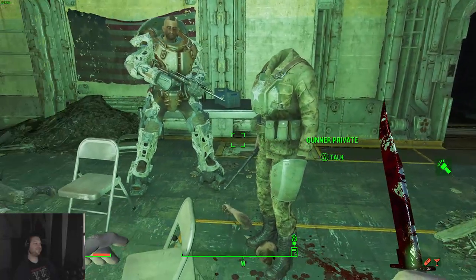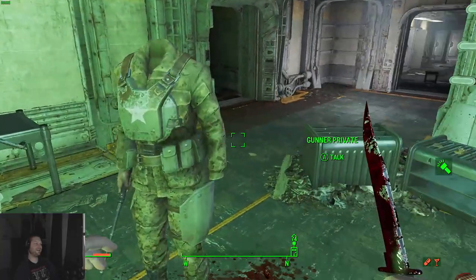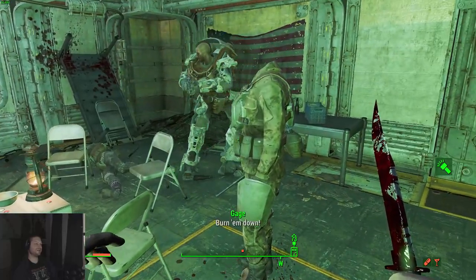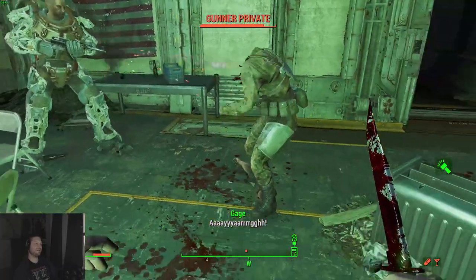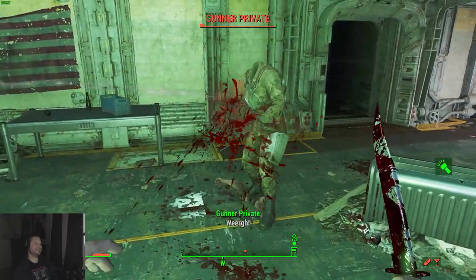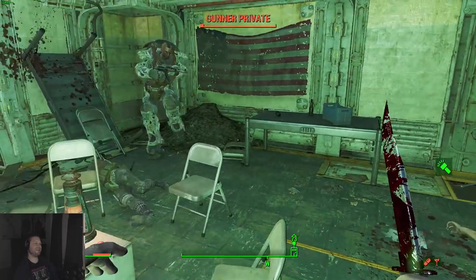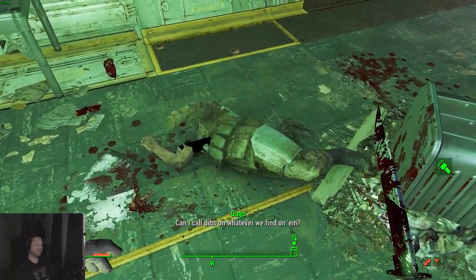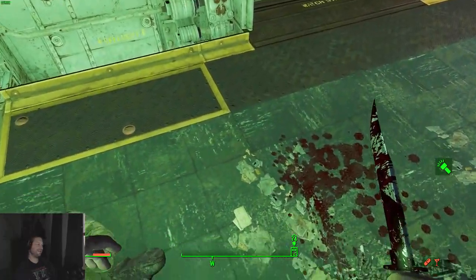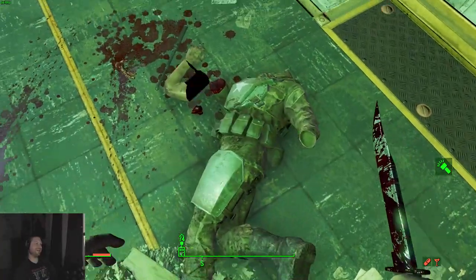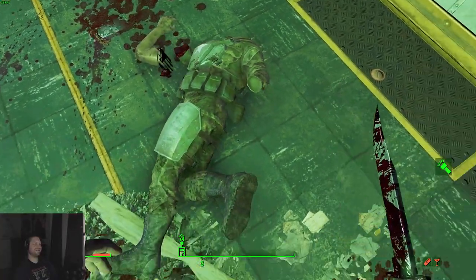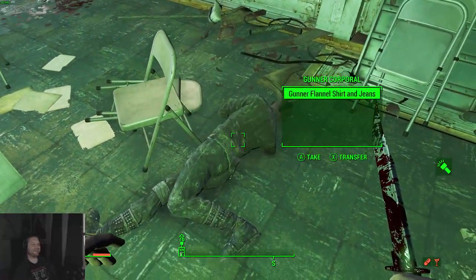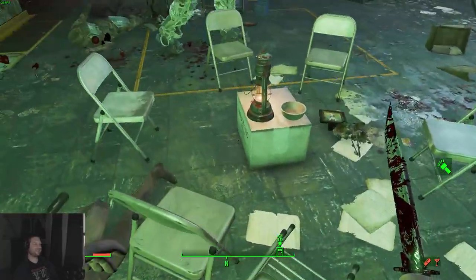Alright. Maybe the wrong arm to take off, but at least he's being... Can I talk to him? No, he was being nice! He was being nice. Look, he can't do anything. No, he murders him anyway. Whatever we find on him. Alright. But trying to make zombie corpses come back to life here. Zombie gunners here.